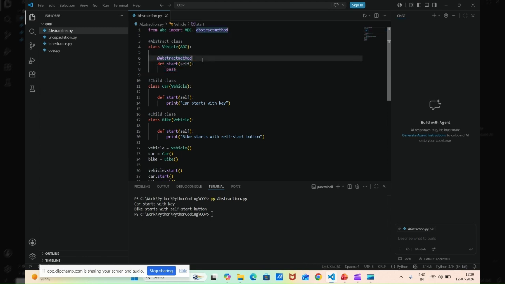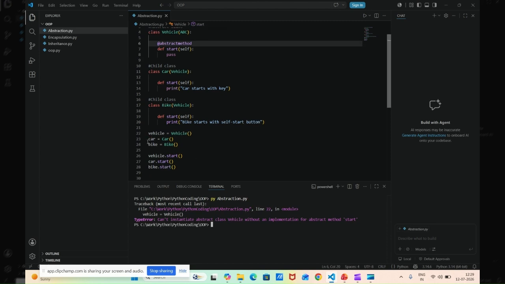If a class has at least one abstract method, you can't create an object. Let me run it and see. I got an error at line number 22. What the error states is: can't instantiate abstract class Vehicle without implementing abstract method start. If you want to create an object of Vehicle, you have to implement the start method.